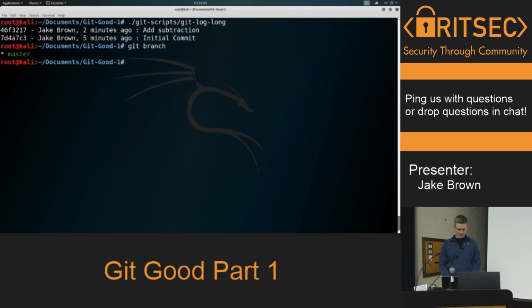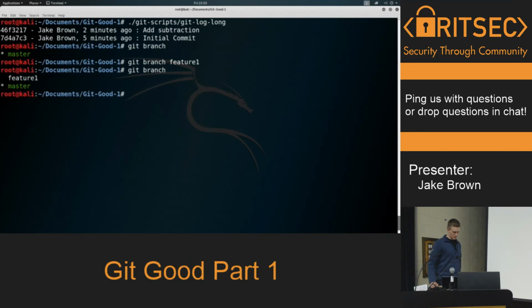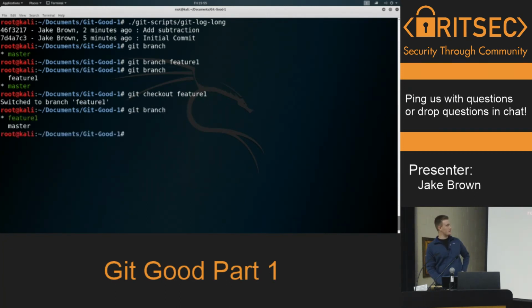So to create a branch, let's call it feature 1, like we had in our example, and issue the git branch command again. And we see that we have feature 1, but we're not on feature 1 yet. To get on feature 1 and start using that branch, we're going to issue the git checkout command. And we get a message saying we switched. And if we check that, now we're on feature 1.